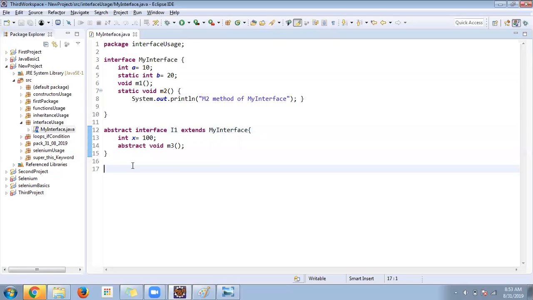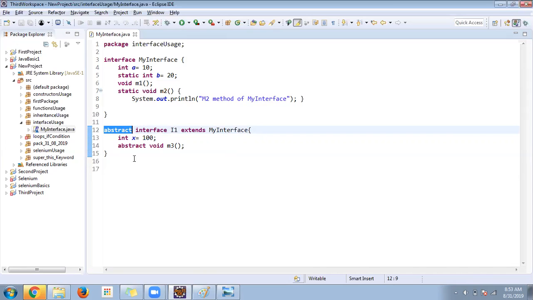Any questions for anyone? Next. Yes, any question? Interface methods will also be default abstract. That's all. If you don't give the keyword at the interface level, it's not a problem, because by default, interface methods are abstract only. That is, we cannot have a complete body for a non-static method. Okay, that's the main thing.